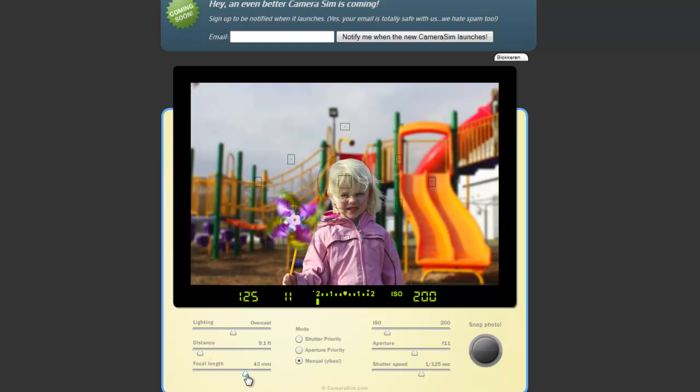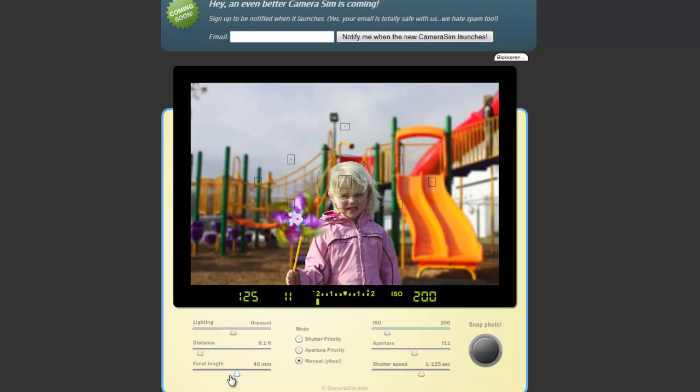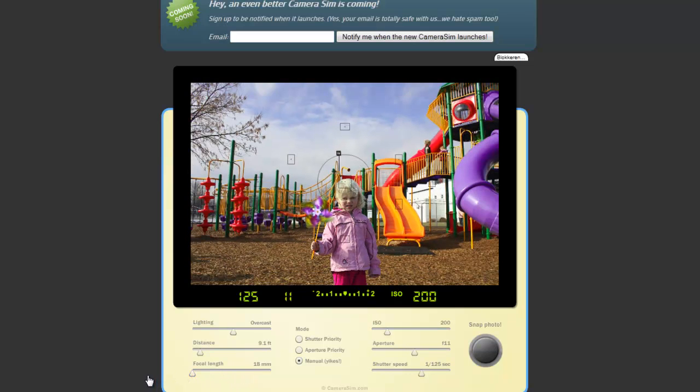Then we have focal length. That is what you see on a DSLR lens. So if you buy one, you'll have to find out what is the perfect fit for you. If you take a look, the lower we get, the more we can see of the playground. So if we take an 18mm prime lens and we take a picture, we will have a lot of image.